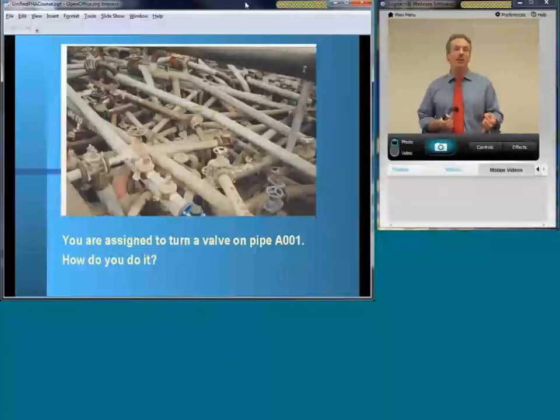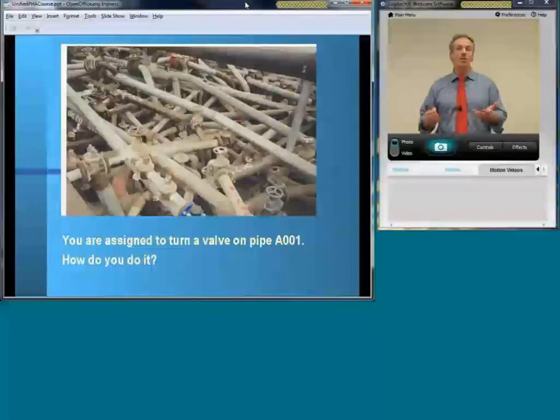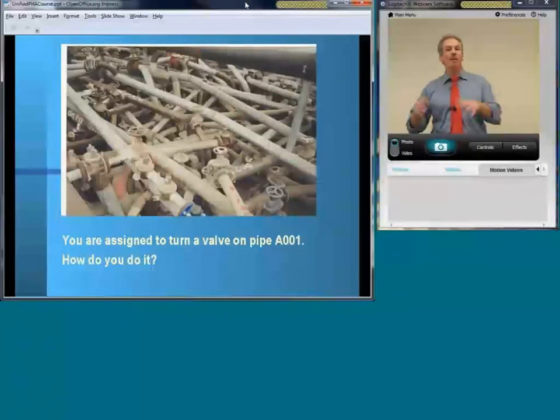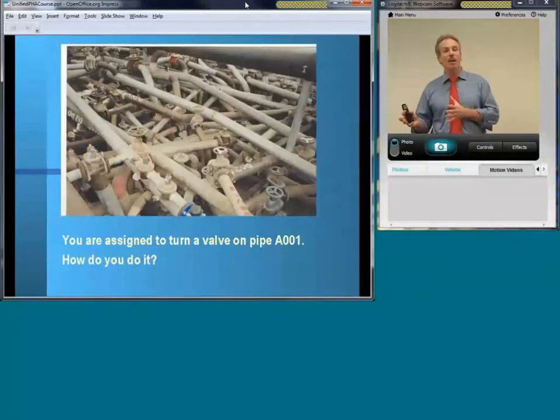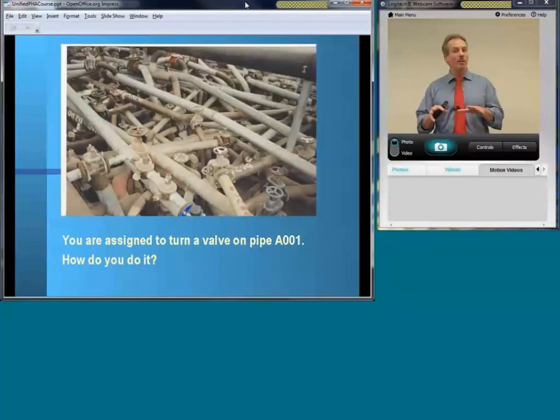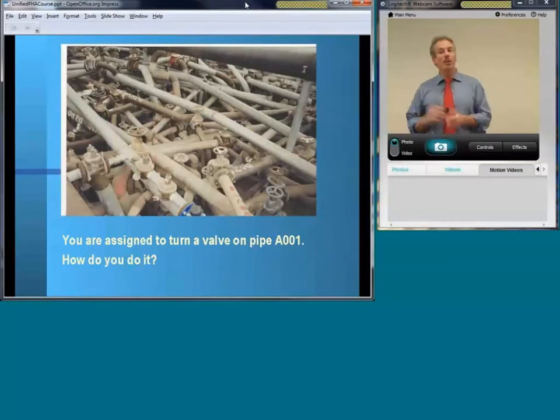I've never seen anything this bad myself, but I have seen situations, especially when you're looking at crude units and rundown lines where you can get a lot of crossover connections, where a lot of the configurations can be very confusing, and you've got to be very careful during the HAZOP study to consider those types of events. As part of the HAZOP study, you'll want to go out and do field walkdowns to take a look at the configuration with the team.